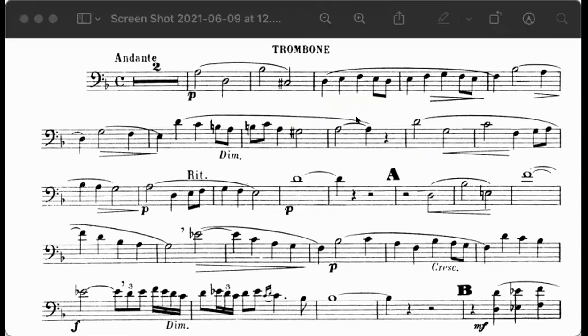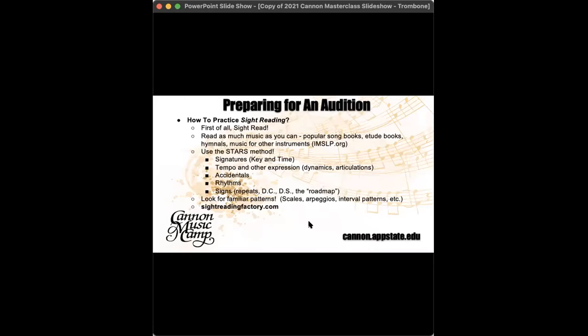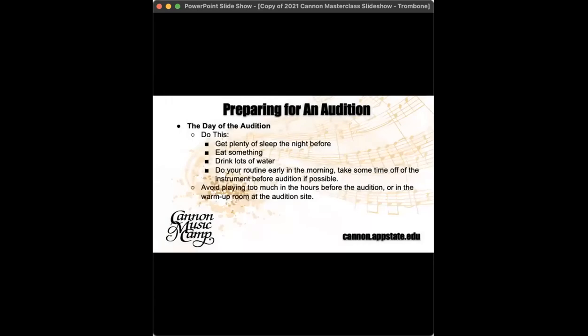All right, let's go back to my share over here. So on the day of an audition, make sure that you get a lot of sleep the night before, so that you feel really comfortable. Make sure that you eat before an audition. You don't want to go into an audition being hungry, because it'll distract you. Go ahead and eat something that morning. Drink lots of water and stay hydrated. If you don't stay hydrated, it's really easy to dry out and get dry mouth. So make sure you stay hydrated on the day of the audition.